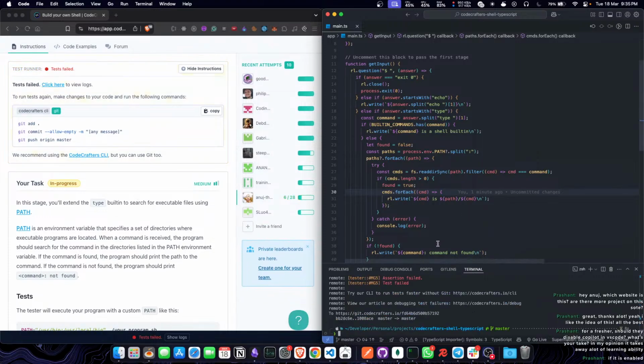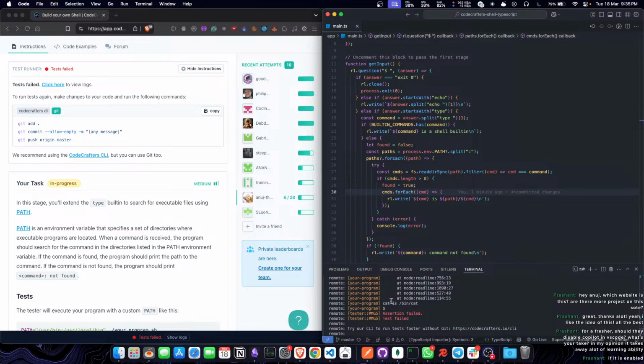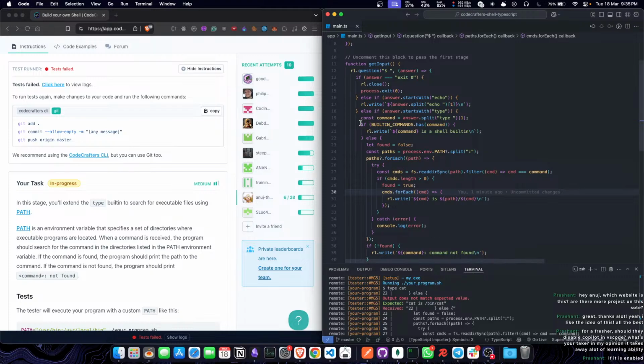Let's see what happens. I need the error. Output does not match. Awesome. Why is it saying so? Let found is false. Alright. Built-in commands dot has. Okay, I think this is conflicting with this now.